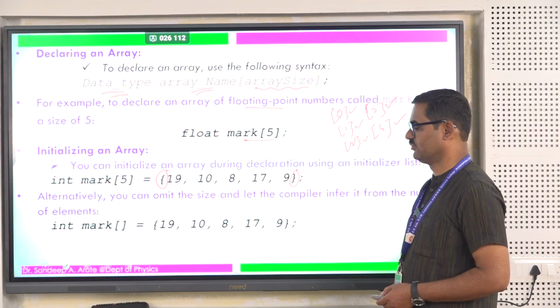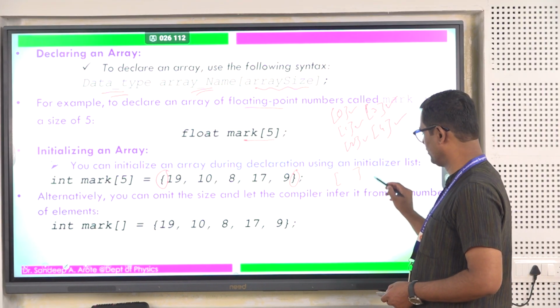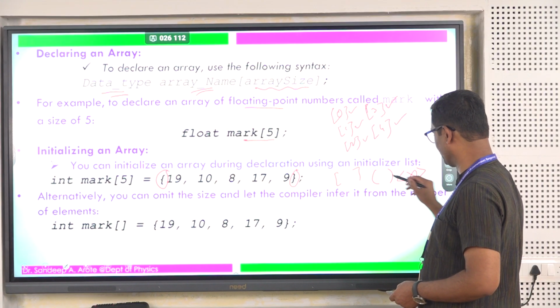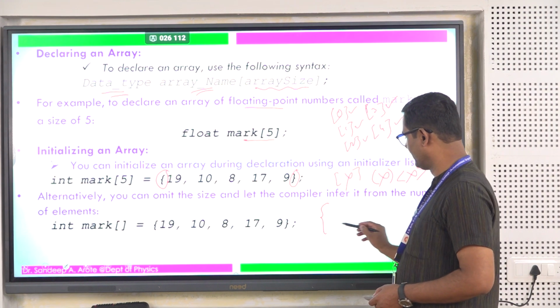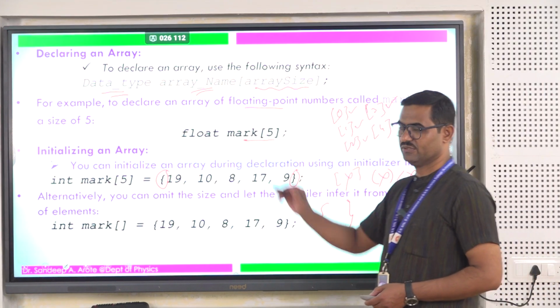This is very important. You cannot use any other symbol: not square brackets, not parentheses, not angle brackets. Only the left brace and right brace are allowed.